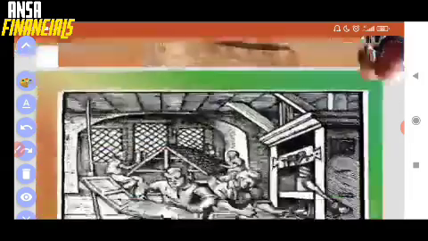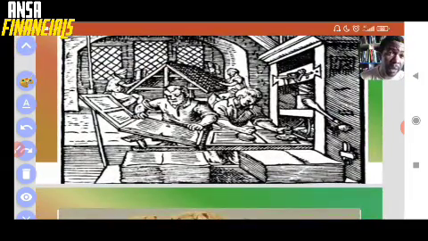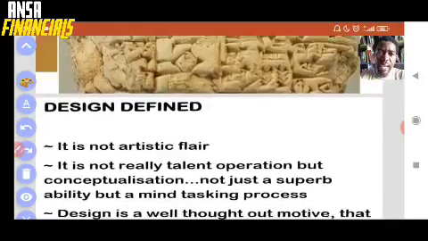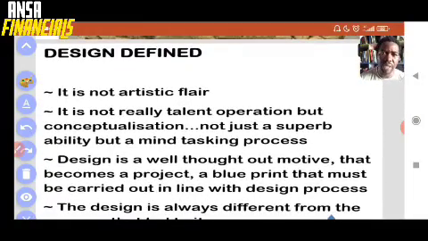So let's look at the definition. It's important to also note that there was some level of artistry in the 1440s, the 1550s, the 1660s, the 1880s. All right, and so right now let's go to the definition of design. What does it mean?